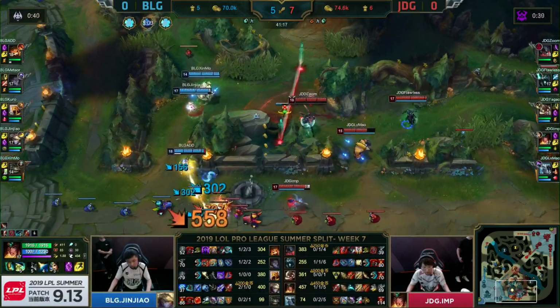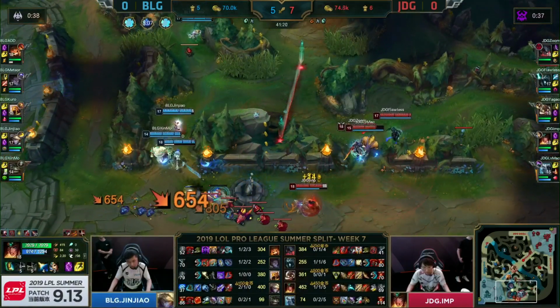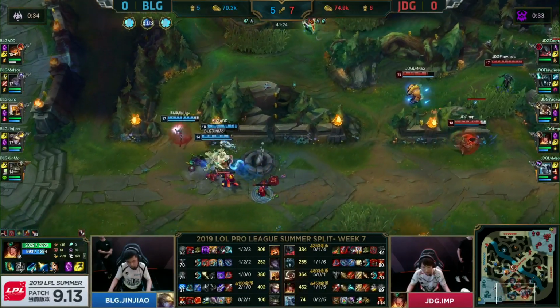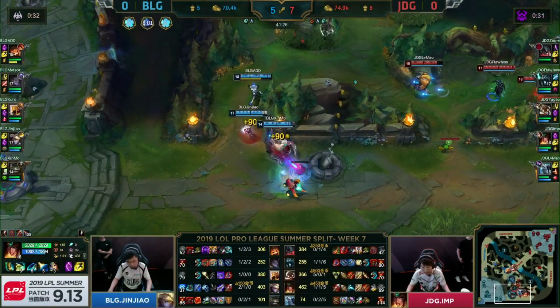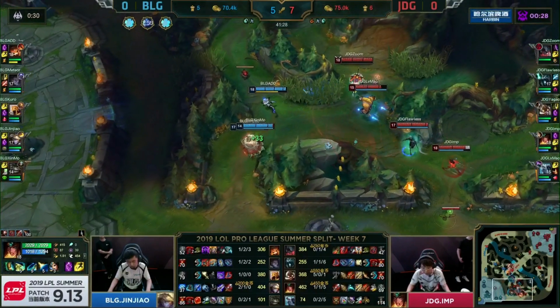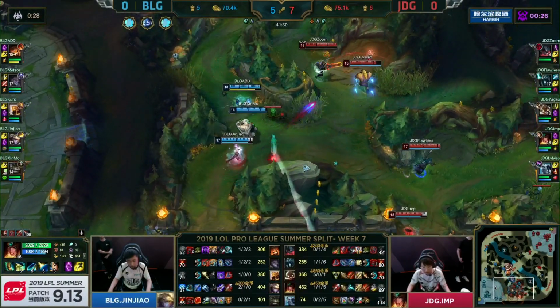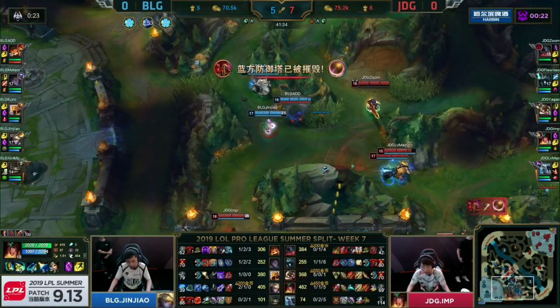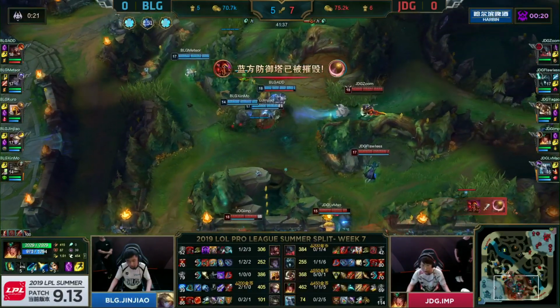Jinjiao has a Bloodthirster now, Clement. So near unkillable Ezreal acquired. That's a close quarter combat build. Yeah. He knows that he can't run away from Lu Mao. I mean, especially with that Righteous Glory. Lu Mao has supporting items, so he could die before he even gets near the Ezreal at this point.